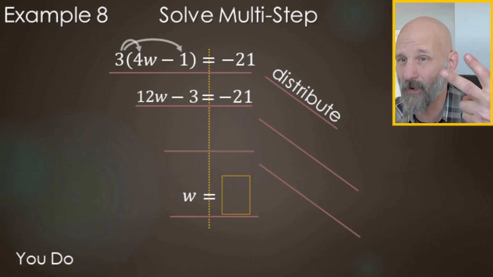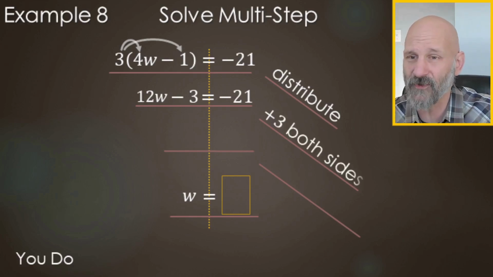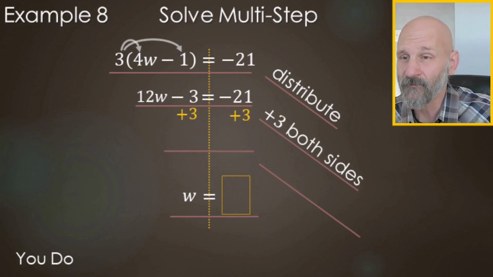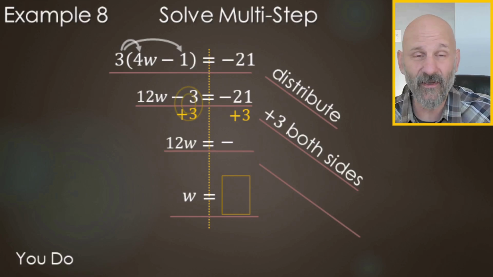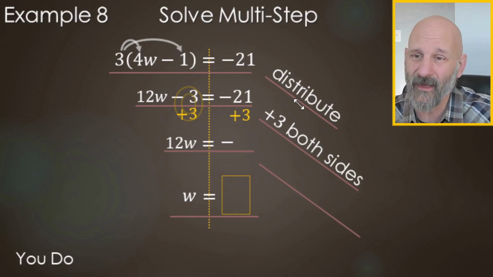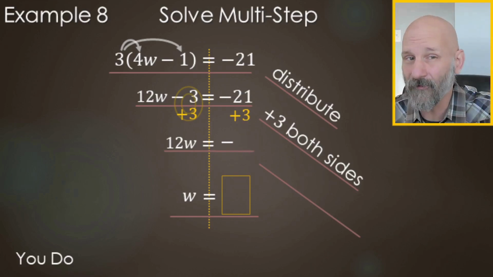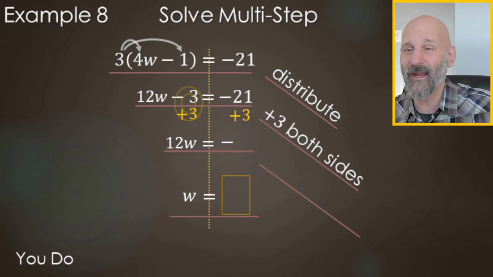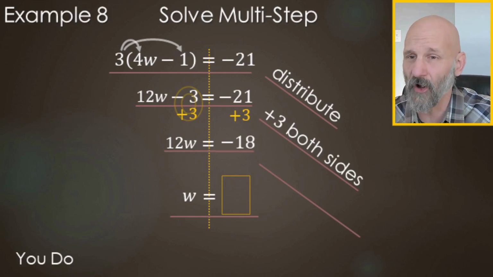Now we've got the two-step equation. Add or subtract first, then divide. So we're going to undo the minus 3 with a plus 3 to both sides. So on the left-hand side, we have 12w plus 0 is just 12w equals, and then negative 21 plus 3, that's going to make a negative. If you're thinking money, you owe $21 and you have $3, so you owe more than what you have. And then when you go to pay off, you're going to pay the person the $3. They're going to take $3 off of what you owe, so you'll still owe $18.